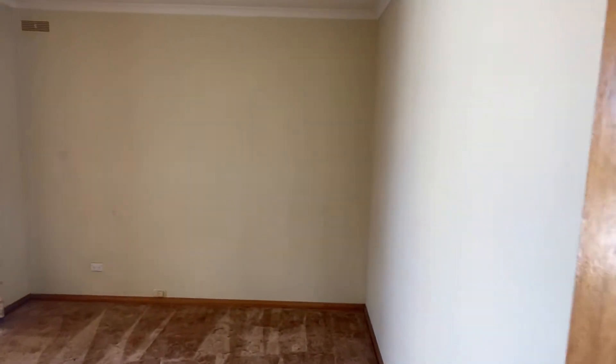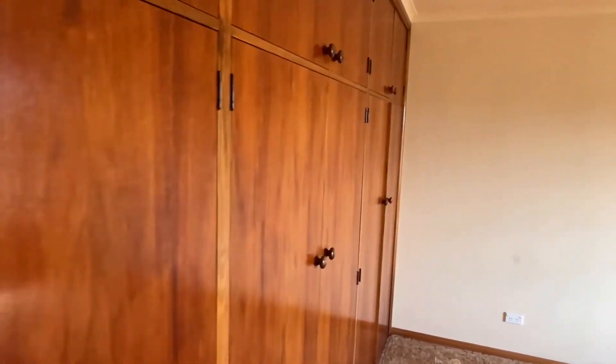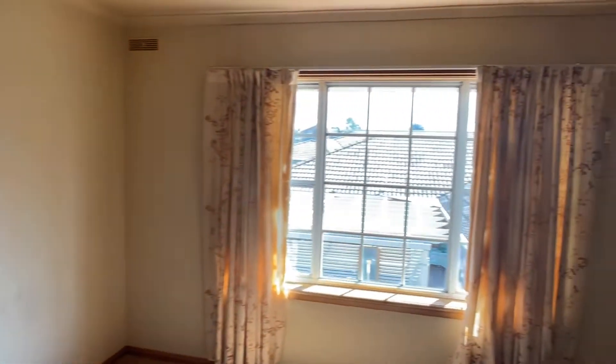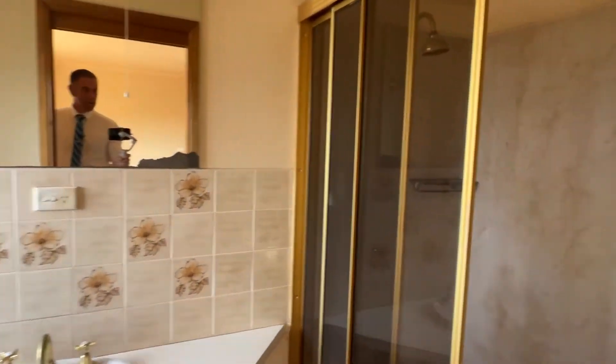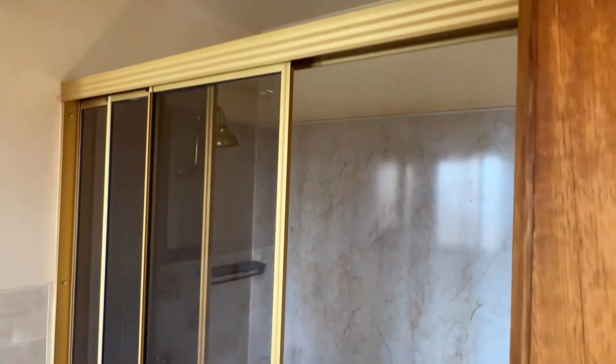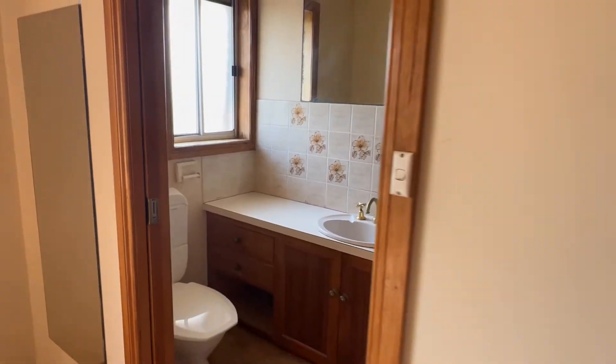Let's have a wander upstairs. To me there's five bedrooms up here. It's got a slider out onto the deck. You come to the master — good size room, good outlook. Good big shower. Now it's all in original condition, but it's really neat and tidy. You could do heaps of things to it, but you don't need to — it's not broken.